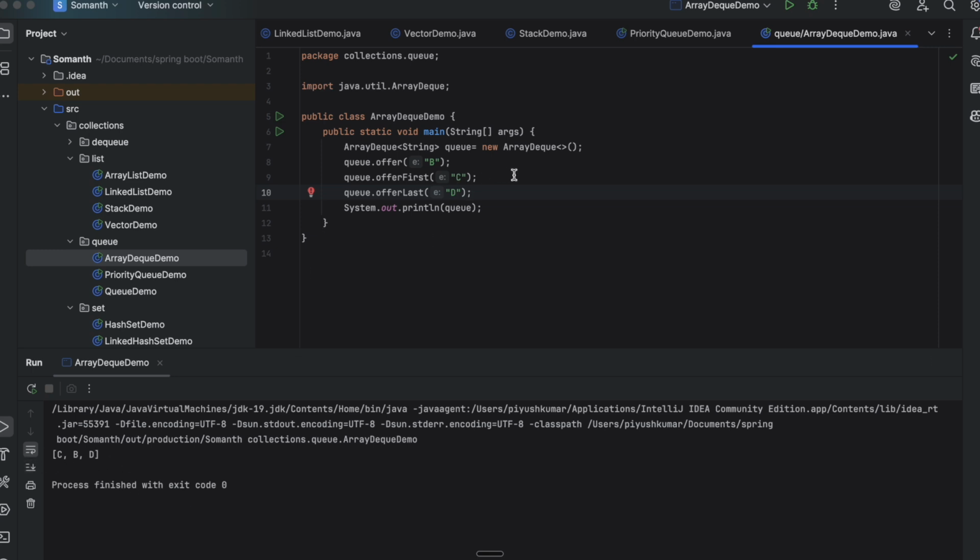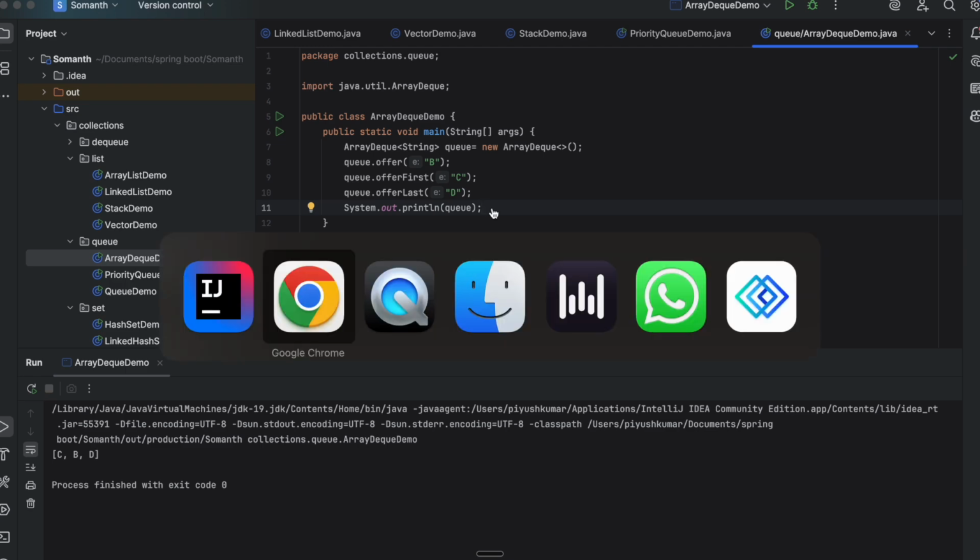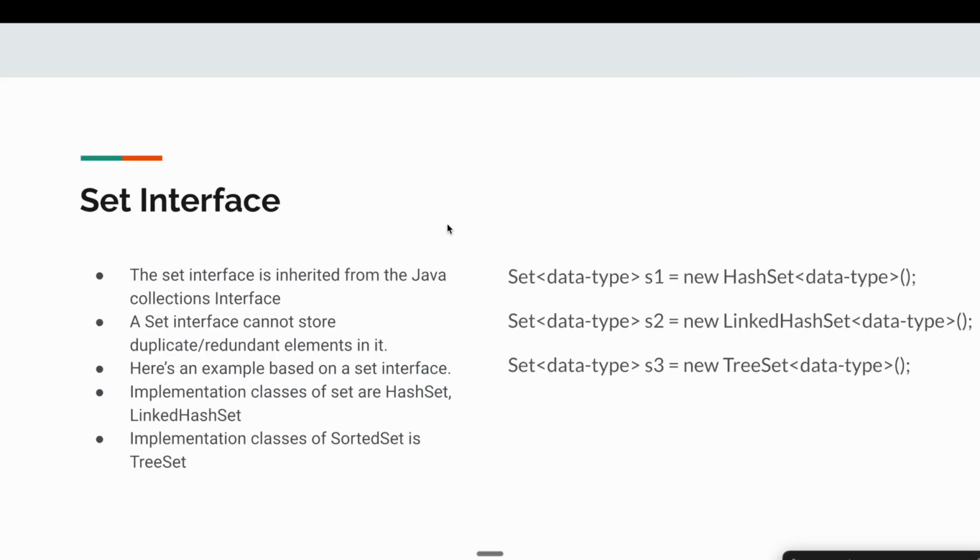Got it. So similarly you can perform other operations also, like remove, update. Those things you can practice one by one. Take your time, understand how it works, and try to know the characteristic of each collection. And then once you know, it will be easy for you to use when you work in a project day to day. Got it. Understood. So this is the queue data structure. Now we'll go to set.